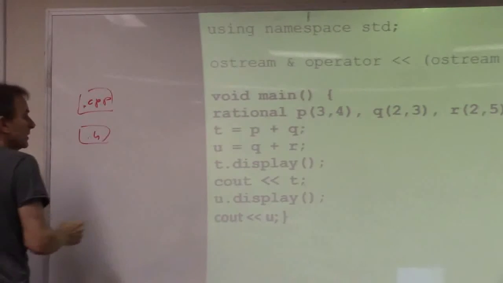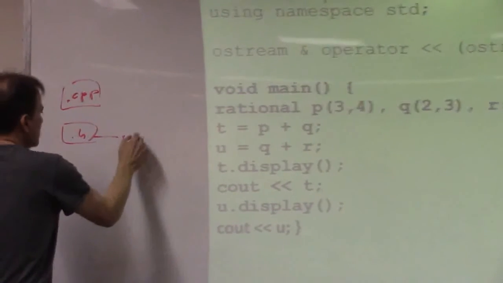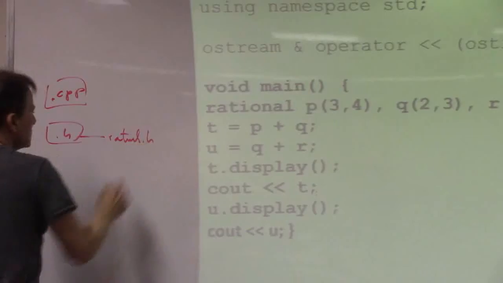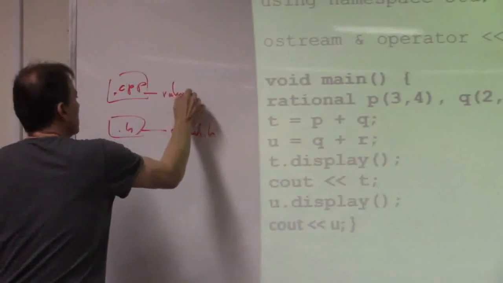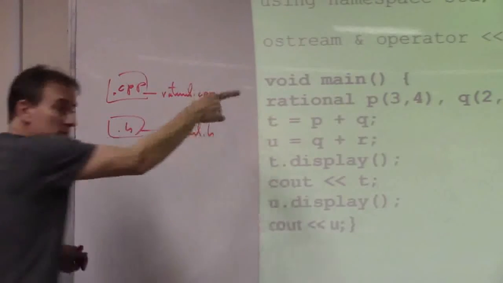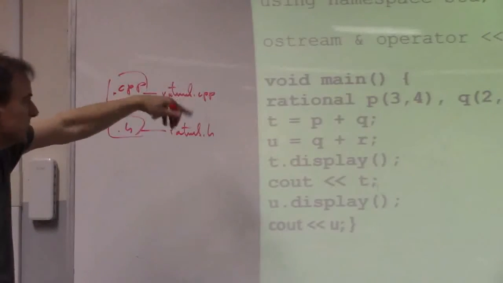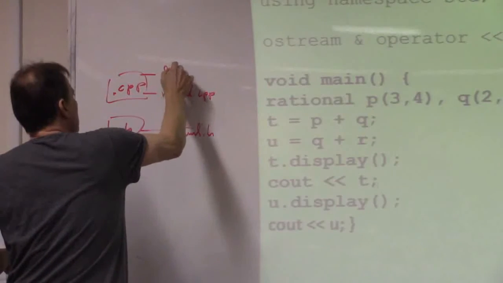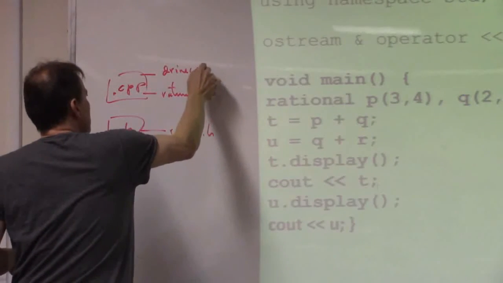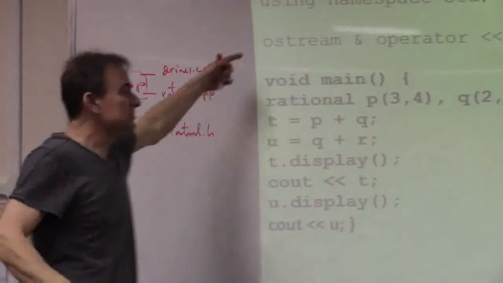You're going to put rational.h here into this folder, and rational.cpp here, which is the one we just looked at. And then you're going to put this one. This is going to be another file, whatever you want to call it. I can call it driver.cpp. And this driver is just that right there.